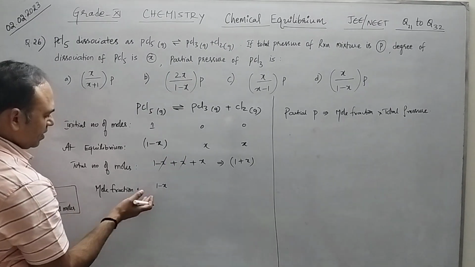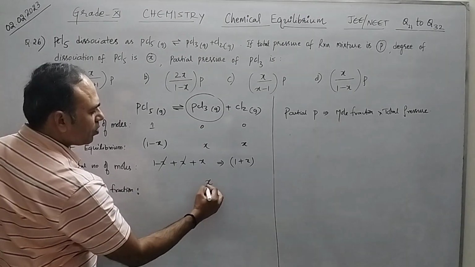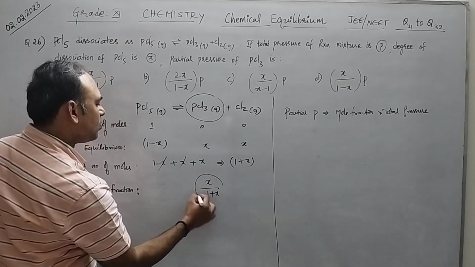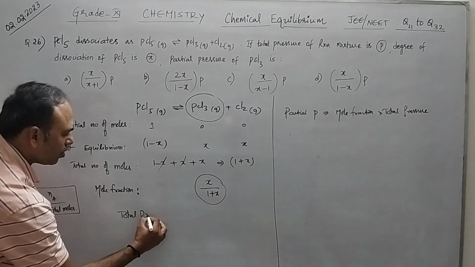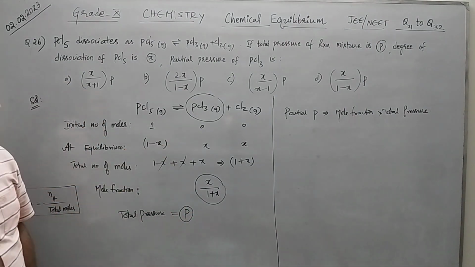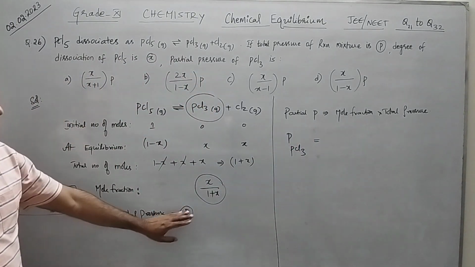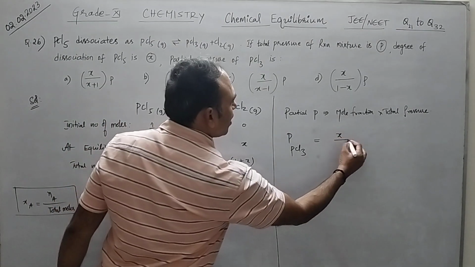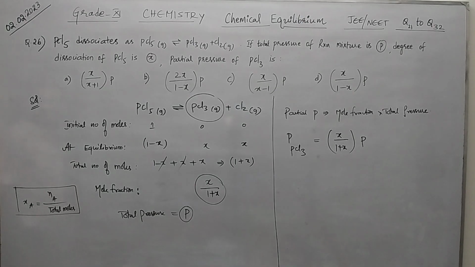Therefore, how many number of moles you are having here? This is 1 minus x. See, now the question is only PCl3, so let us limit ourselves only to this. So x by total is 1 plus x. So mole fraction, you got x by 1 plus x, and they have given total pressure is taken as P. Now substitute this. The partial pressure of only PCl3 they asked, hence we are calculating only PCl3. Mole fraction is x by 1 plus x into total pressure P. Just check out. Answer is option A. Hope you have understood this. Copy the solution and let's move to question number 27.